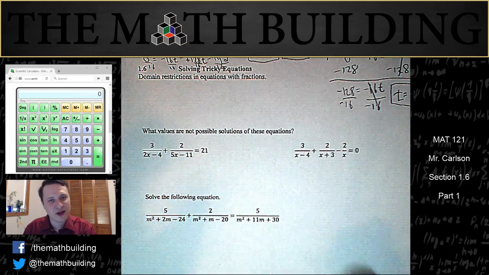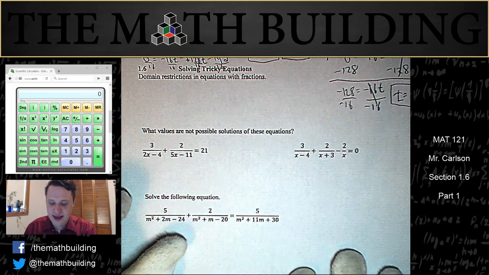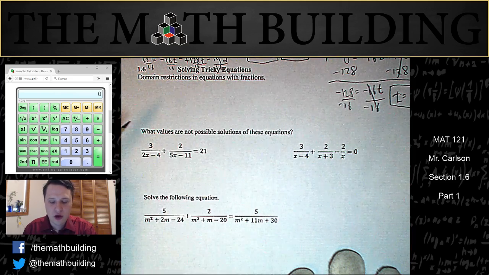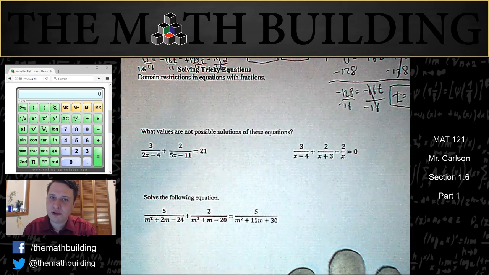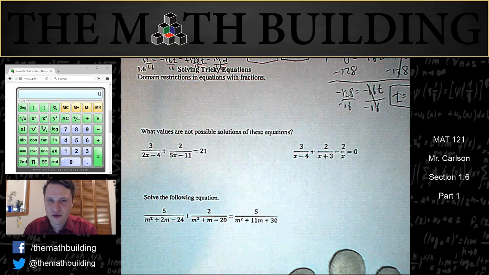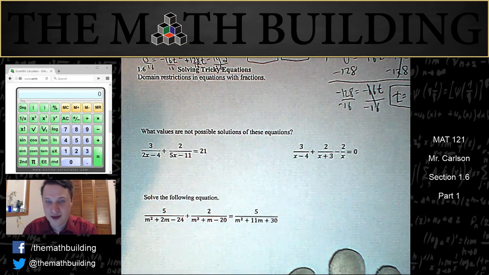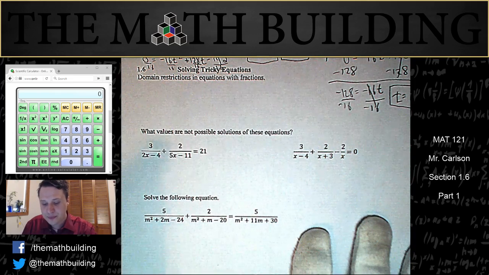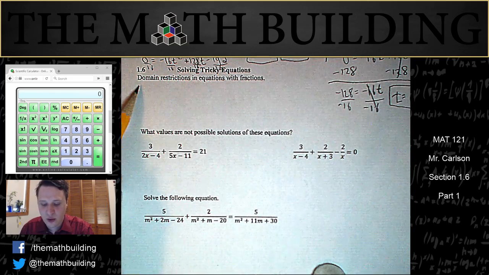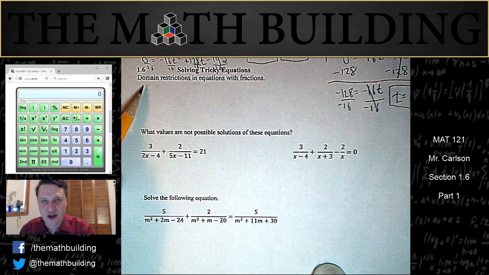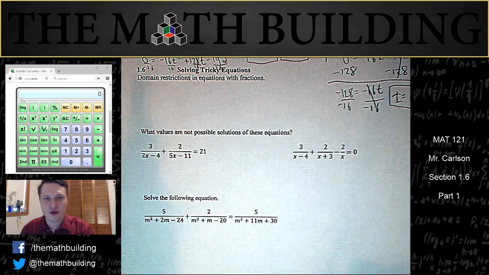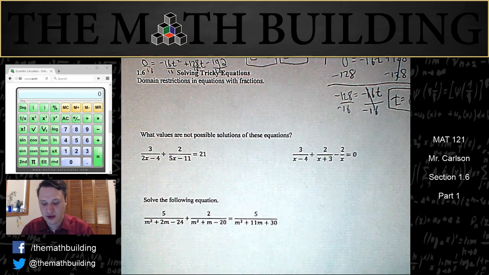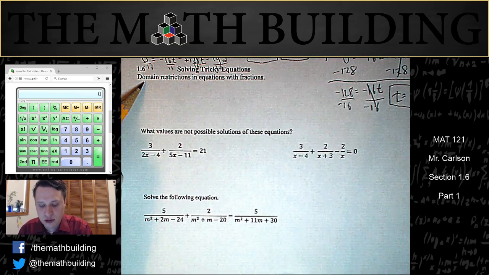So far we've just been learning the basics and we haven't had any reason to worry about this. But from now on, there are some restrictions on what we can plug into an equation. There are some restrictions on what we plug in for x, or whatever your variable is, that is not allowed. Anything that we can plug into an equation belongs to a set of numbers called the domain. So the domain is the collection of all of your inputs that you're plugging into the equation. So there are some restrictions on the domain.